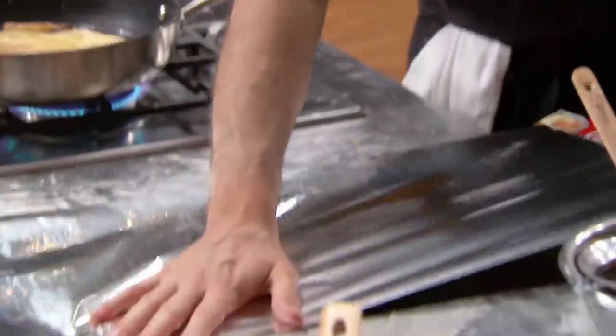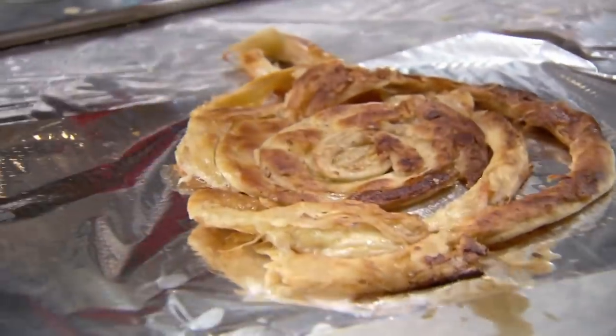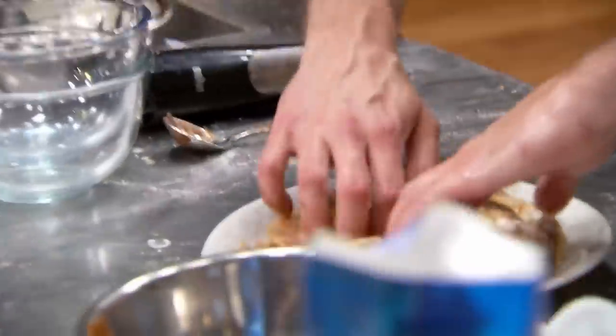Normally, guacamole is served in an alfoil wrap, thrown down on the table, but this is MasterChef. I can't serve Gary, Matt and George pastry wrapped in foil. I have to serve it in a modern way. But I don't know how I'm going to plate these up. Make it look delicious. I start tearing up the pastry and arranging it on a plate.